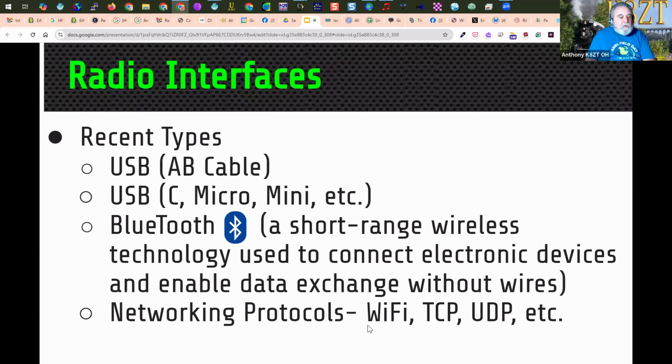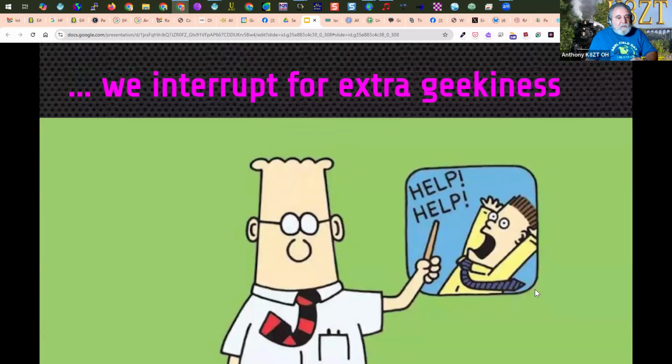There are also network protocols available on some radios. I even have an old Tentec here that has an RJ45 jack on the back to do network capability to make it remotable that way. So that's been around for a while. Using these network protocols to move information sometimes allows us to not have to worry about COM ports and other things like that. I'm not going to dig that deep into that.